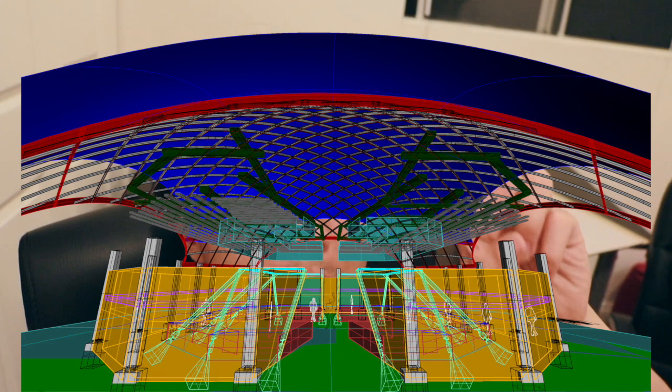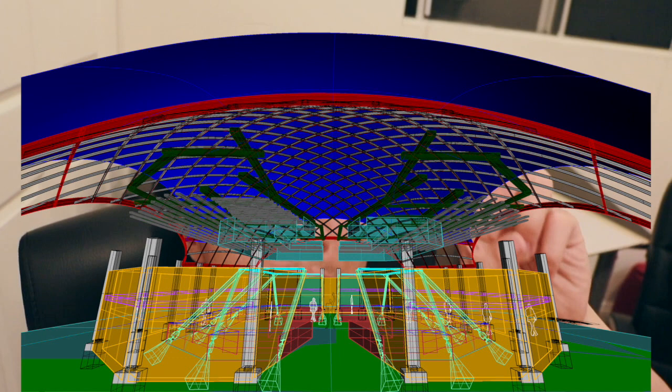I would definitely recommend the class. Previously I only knew how to think in 3D, and although I thought I knew how to draw in 2D, in this class you actually measure everything, which really reinforced the 2D construction. That new way of thinking has applied to other parts of my drawing. So just to get that new way of thinking, I would definitely recommend the class.